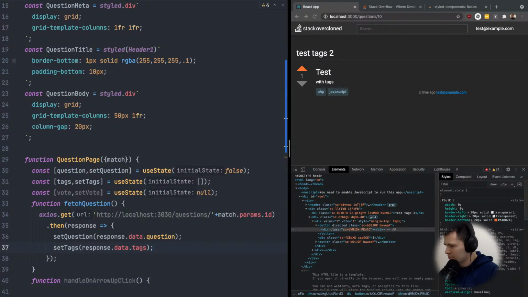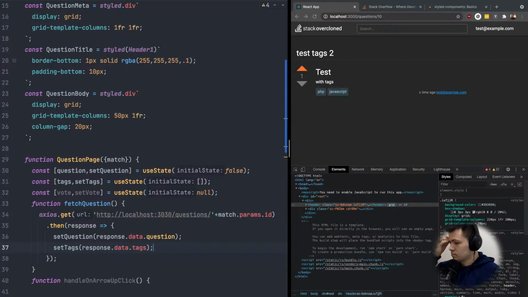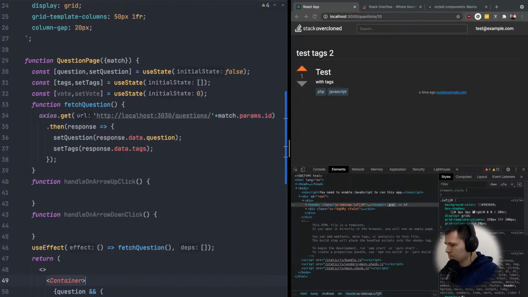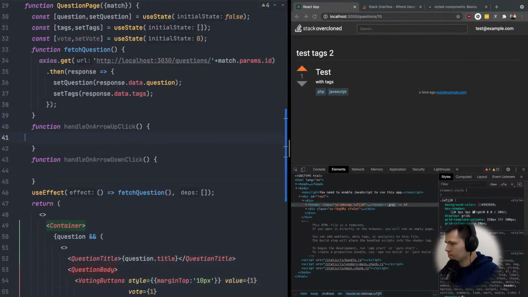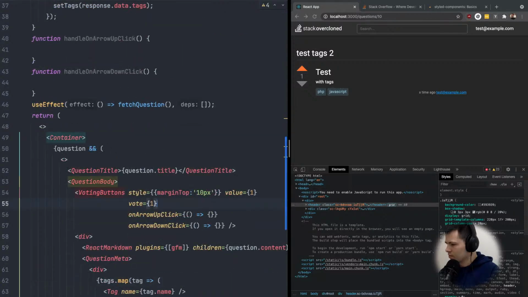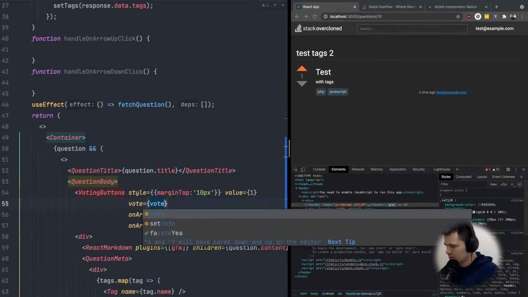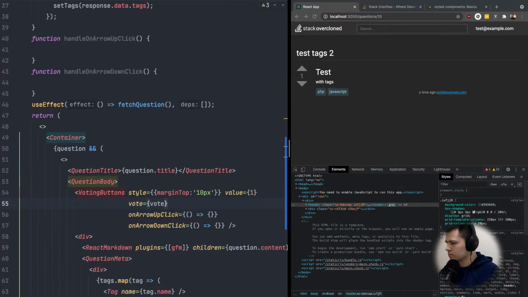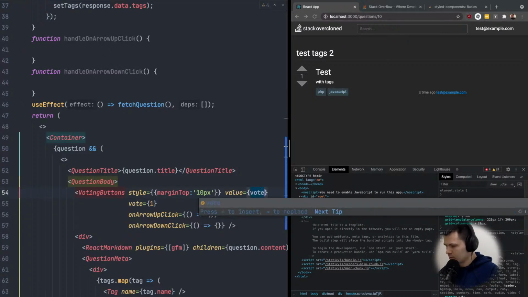And we need to fetch it from the database. So let's make it 0 for now. And let's put it here. No, not here. Here.